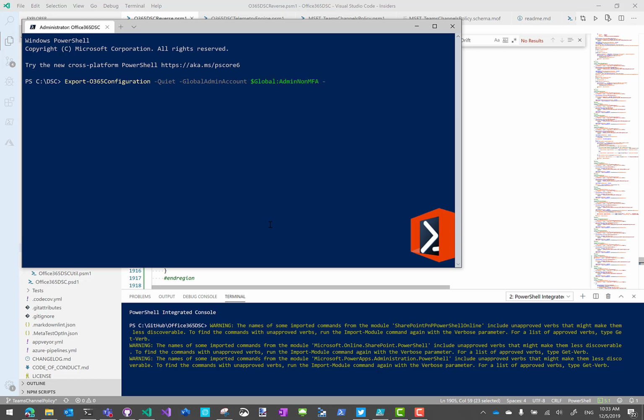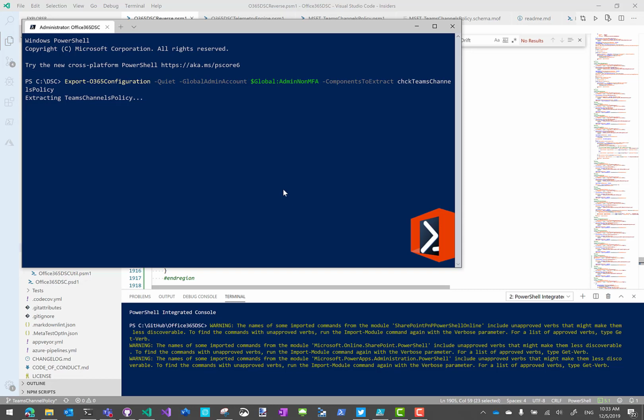Great. And the last thing I'm going to do is call into this component's extract switch, and I'm just going to pass in the name of the eventual checkbox. This is going to go in, and if everything is working as it should, we should see it extract the channels policy. It's going to go again right now.